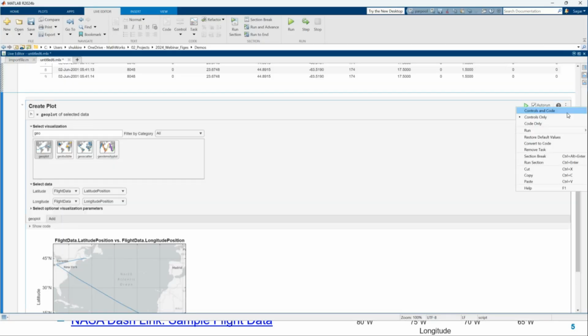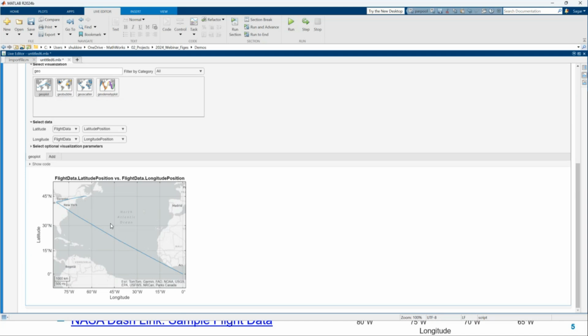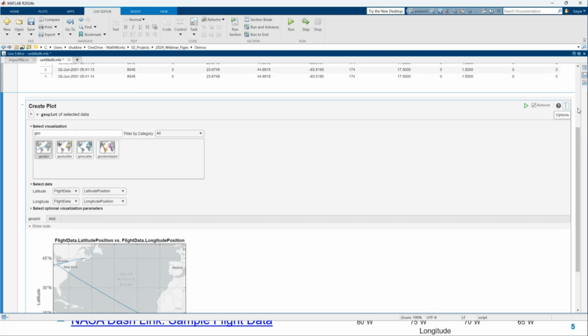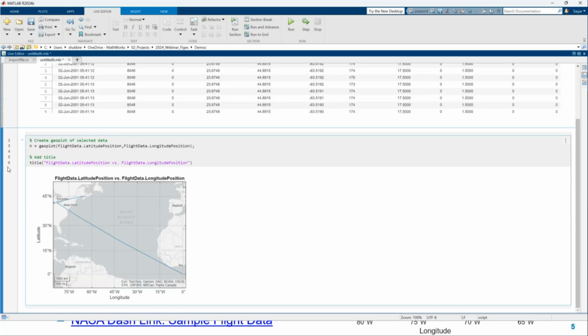So let's see. Still, it doesn't give me a good look and feel, right? Now it's better than that line plot, but it's still not giving me the way we see our maps and all those things. It's not giving me that because the base geoplot uses a two-tone approach. So let's say we stay with this, and what I should do is adjust this.